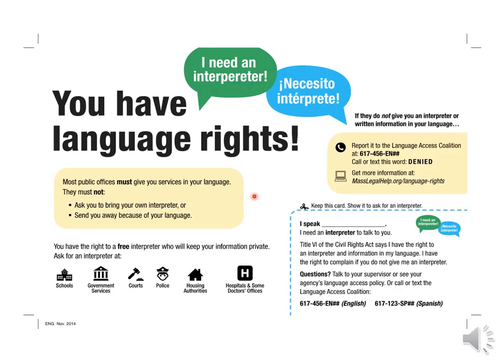For instance, is the most important part that you have language access rights? Is the most important part where you can get language access services? Or is it this card over here? And do we understand what this card is for? How about being denied language access rights and knowing what to do with it? Or understanding what your language access rights are.